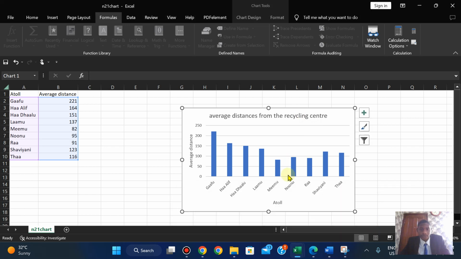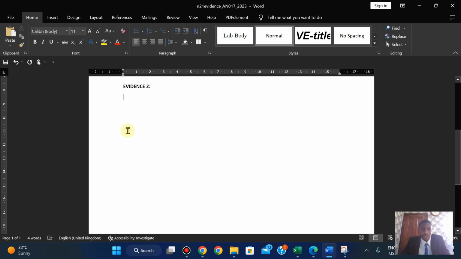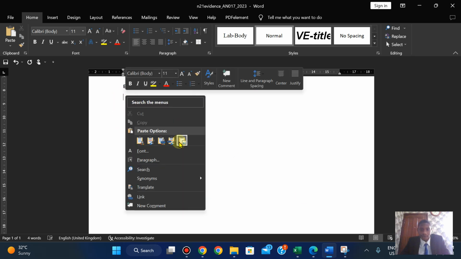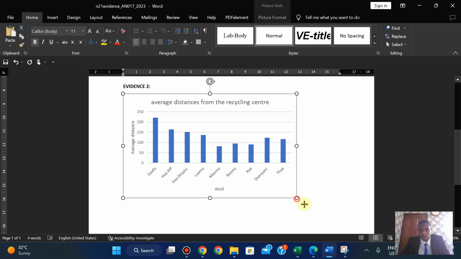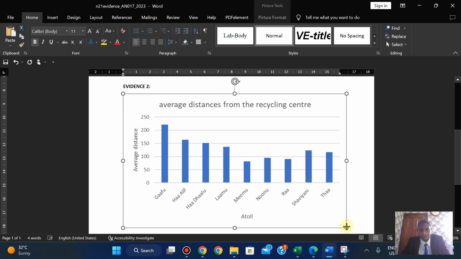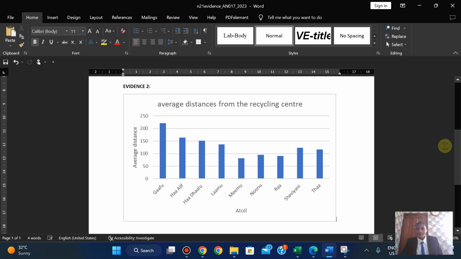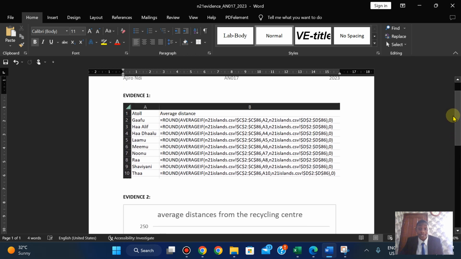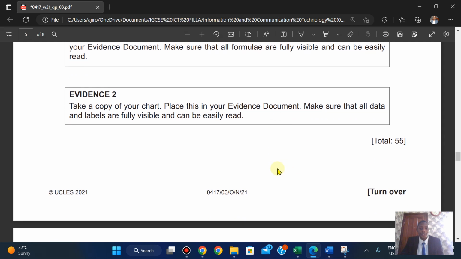Okay, I think I can do this. Come in, let me delete it. I'll paste it as a picture. Yeah, I think it's way better pasting as a picture. Then I can move it like this. Yeah, this is perfect. Move it with edges here. Okay, it's looking very clear. So yeah, we're done.